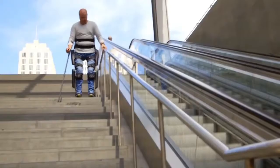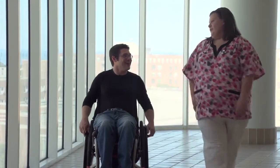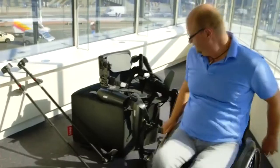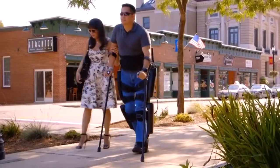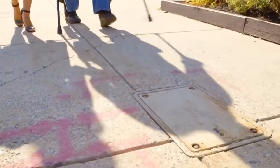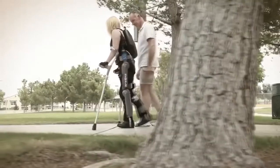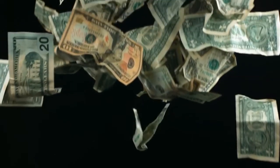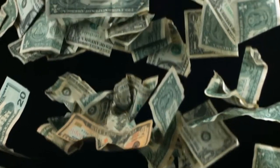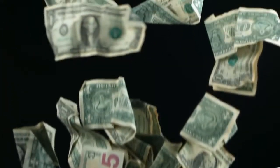Since the exoskeleton is adapted to its wearer, it can help them to achieve a natural gait. Many paraplegics dream of being able to walk again one day, but the invention should not be overestimated. REWALK will help them be able to walk again for a while; however, walking with the exoskeleton is still quite exhausting. You also need crutches for support and a lot of training to even get that far. In addition, such a device is not exactly cheap — the technology alone costs about 50,000 euros.